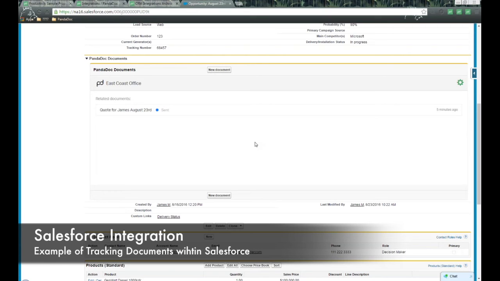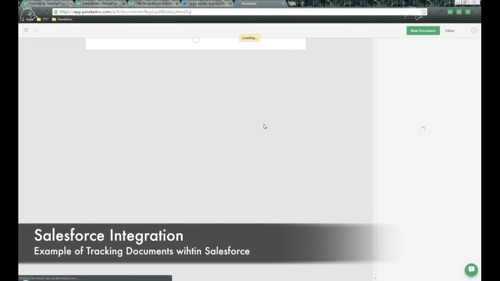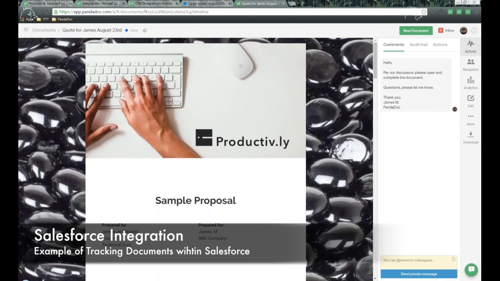So you know if it was a draft or if it's sent, or if our customers viewed it, or the customers completed it using those e-signature tools. Those will be tracked by the status as well. And at any time, in turn, you can click on that individual document, and it's going to fire up right inside of your PandaDoc account to open up that document and then view that information.